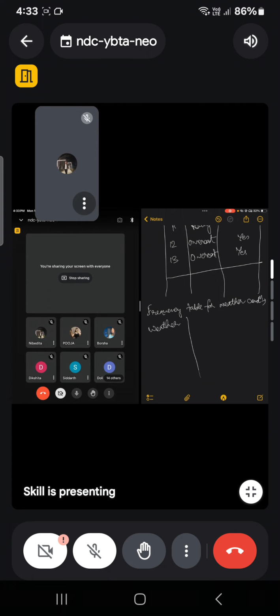Weather, then yes or no. These are the weather conditions. So how many yes conditions are there for overcast?